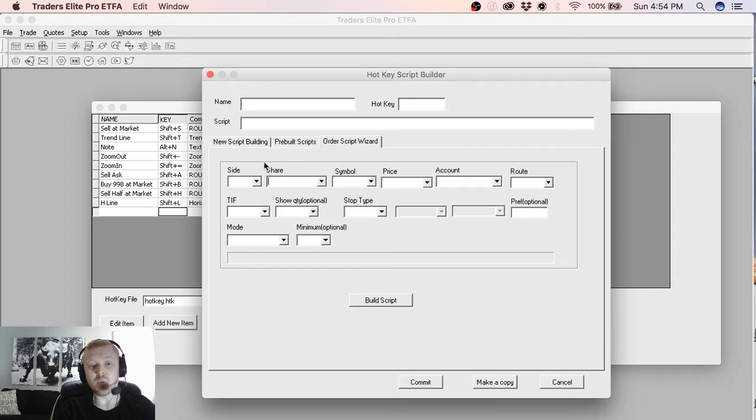The first drop-down menu we're going to see is side. That's just buy or sell. Let's say we're buying a stock. We're going long on a stock. We're going to click buy. The amount of shares, let's say we're going to do 1,000 shares, but let me go ahead and click this disclose triangle here, and let's go over some of these options.